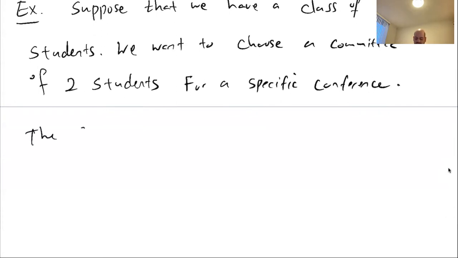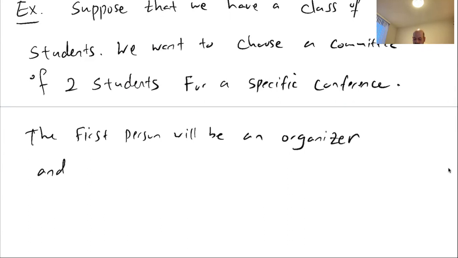The first person will be an organizer. And the second person will be, let's say, the assistant.